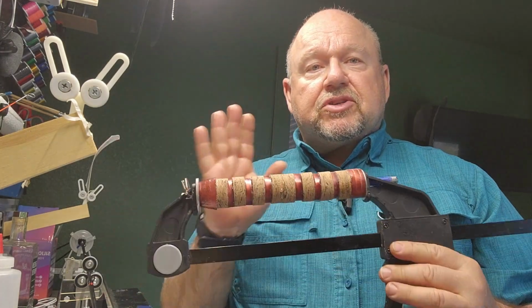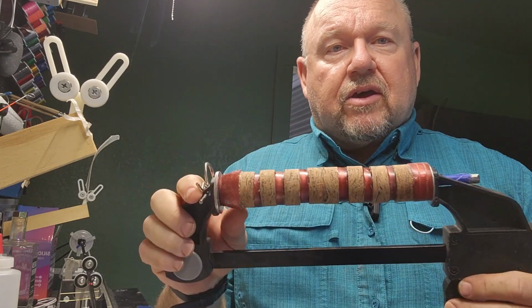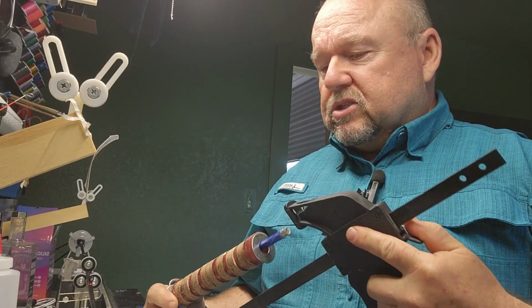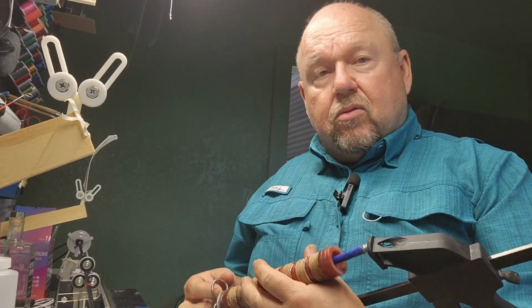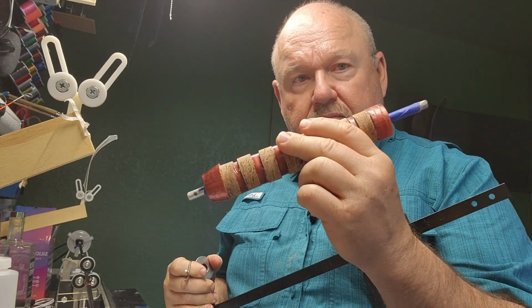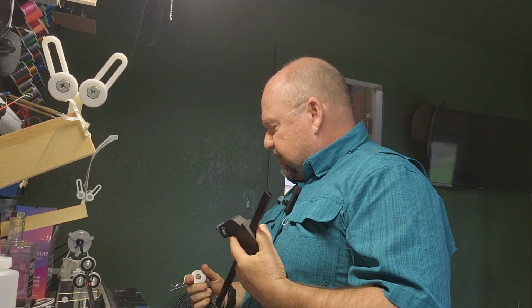So this week I'm going to be turning the new handle. We've got acrylic and cork glued up, set and ready to go, which let me go ahead and pull out of the clamp here, and we'll get moved on over to the lathe. So this whole unit, dowel and all, will get set into the lathe. Set this off to the side.